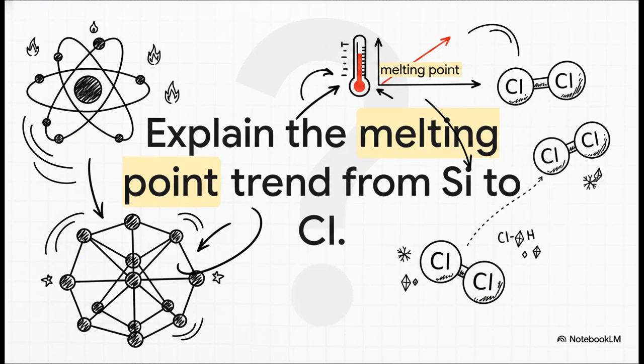Okay, so take a look at this question. This right here is an absolute classic exam prompt simulator. It really tests your ability to connect physical, tangible properties to invisible atomic structure. When examiners ask you to explain a melting point trend across a period, they definitely aren't just looking for you to recite the numbers back to them, right? They want the structural why behind those numbers.